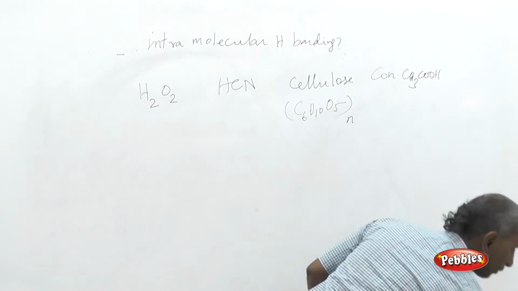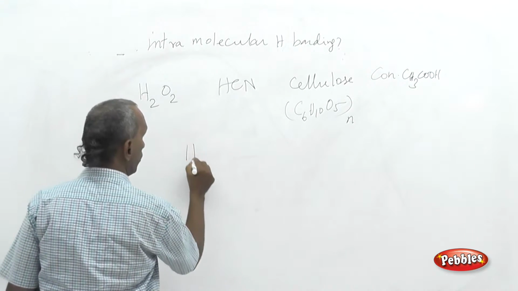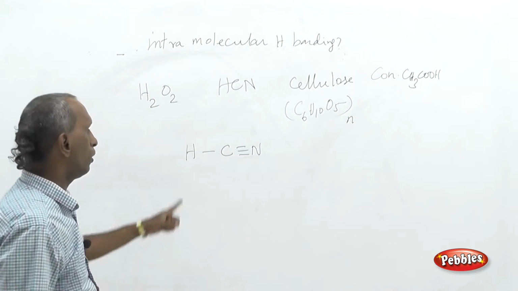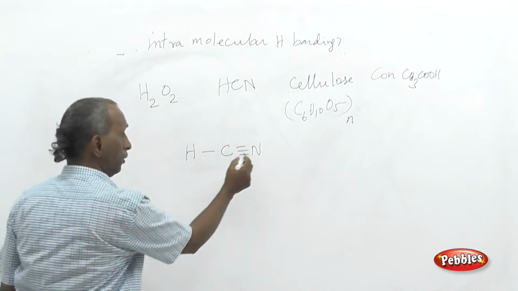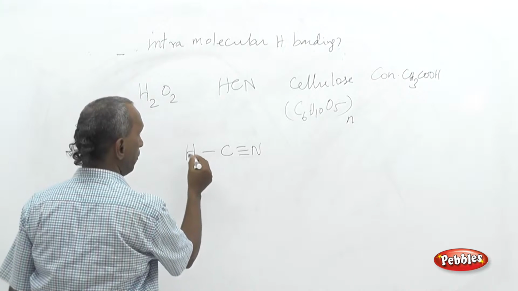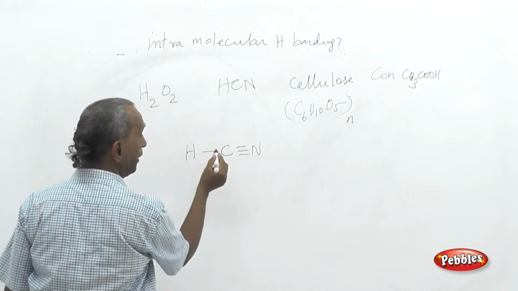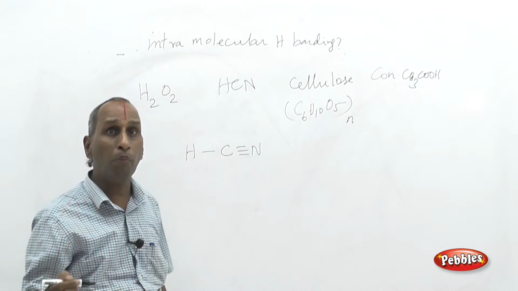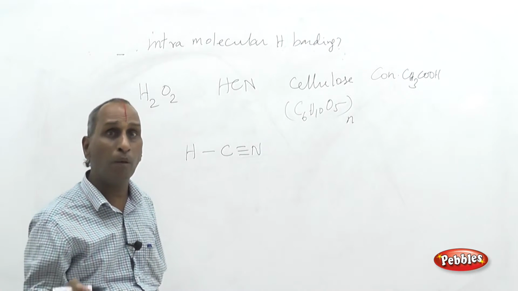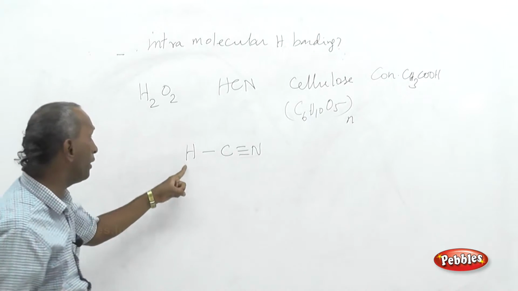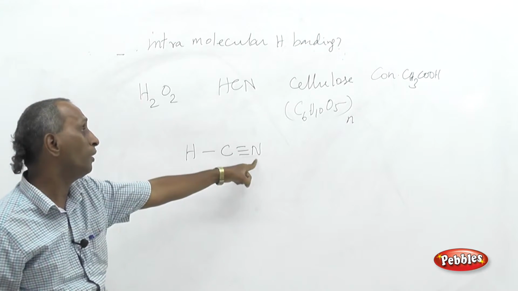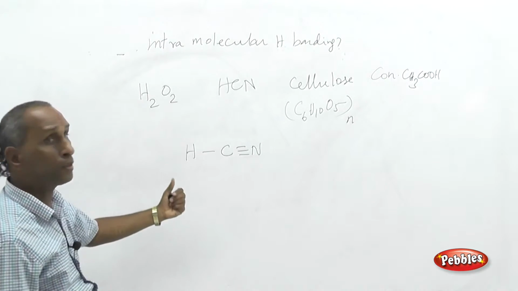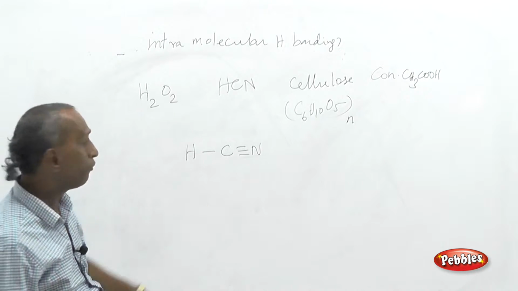Similarly, hydrogen cyanide, HCN, is a linear molecule. So here there is no choice. Of these, nitrogen is more electronegative, but nitrogen cannot attract hydrogen. This is what is meant by directional nature. We have studied that ionic bonding is non-directional, while covalent bonding is directional. Directional means hydrogen is far apart from the nitrogen. Even though nitrogen is more electronegative, it cannot attract the hydrogen's electron from the farthest position.